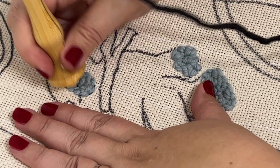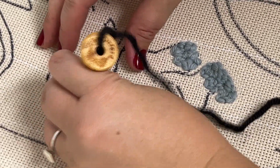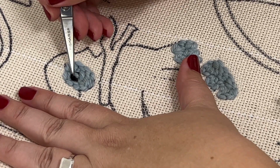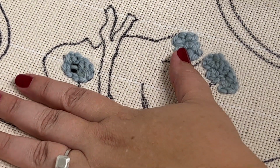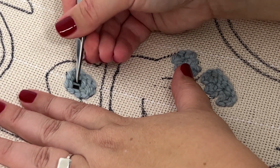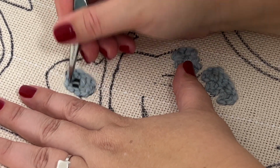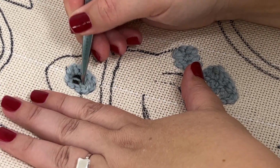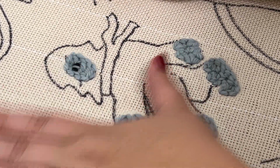Eye number 2, I am taking the tiniest stitches for this. And then pulling that up, clipping it off, stuffing it back in. Okay, now I'm going to get close here with my stool. And I'm just going to pull that thread up just a little bit so that we can see it, and push this other blue thread down around the eyes. And just like that, our Mama Yeti has a cute little face.